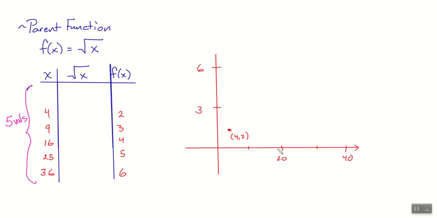Okay, I'm only going to do a few of these slowly, but we'll start working it. Here's 9, 3. Here is 16, and it looks like there's 10 and 15, 16, and 4. And then 25 is here and 5. And 36 and 6 is way over here. Okay. Not a whole lot of energy into this, but if you plot these 5 points, we should all get the same sort of shape.